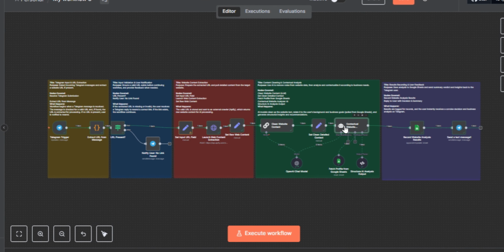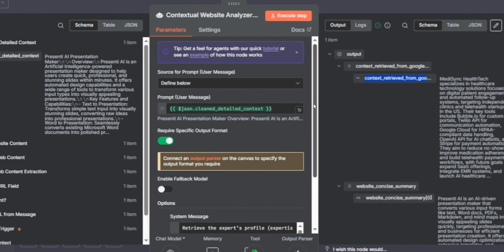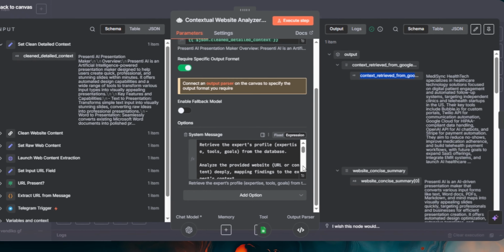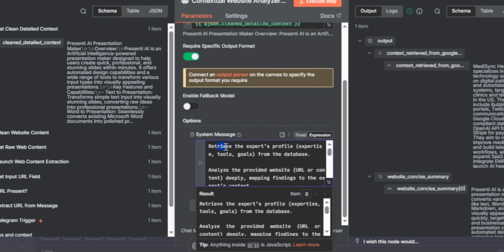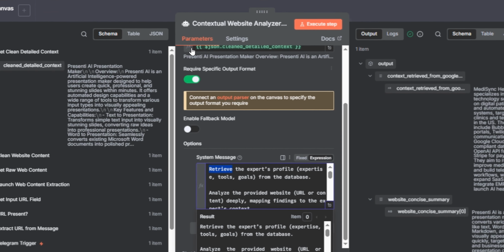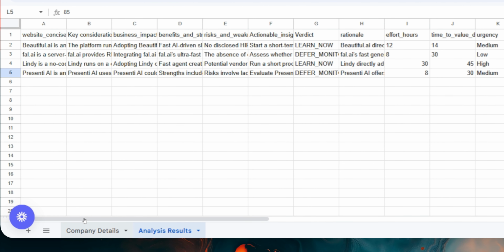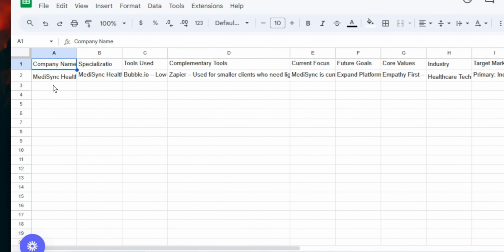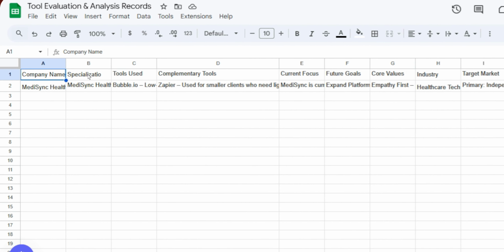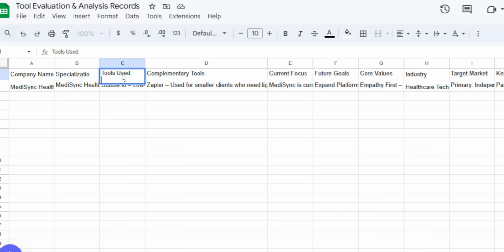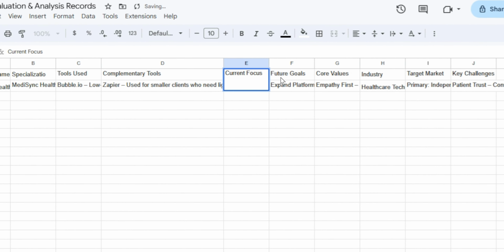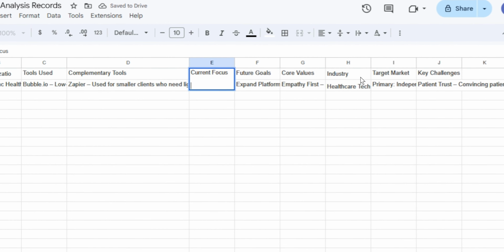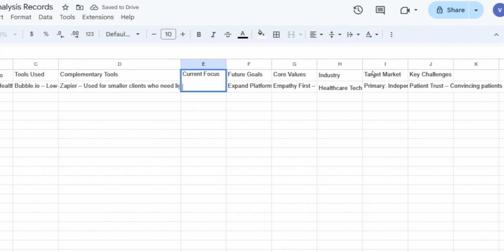Then I added an AI agent node. This is where things get interesting. This node retrieves company details or context about your business from a Google Sheet. Let me show you that Google Sheet. As you can see, it contains the company name, specialization, tools used, complementary tools, current focus, future goals, core values, industry, target market, and even key challenges.